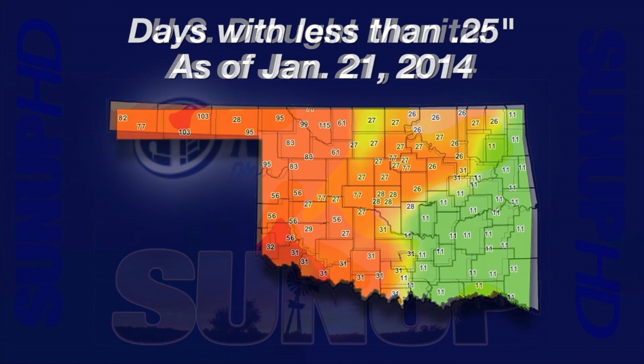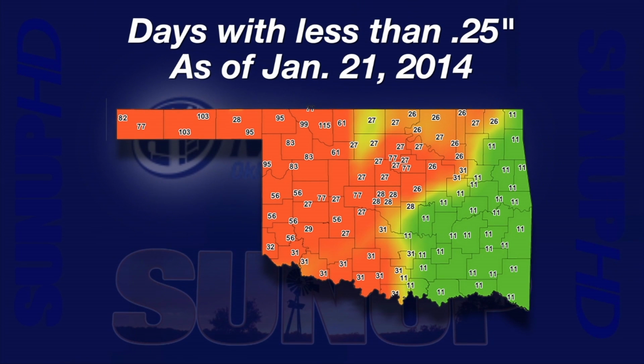Speaking of dry weather, take a look at this map of consecutive days with less than at least a 1/4 inch of rainfall from the Oklahoma Mesonet. As you can see, some areas have been over 100 days without at least one day of receiving a 1/4 inch of rainfall or snowfall equivalent, the liquid equivalent. So it has gotten extremely dry. Alva there in Woods County is well over 110 days, and pretty much most of western Oklahoma up into north central, even over in a little bit in northeast Oklahoma, getting extremely dry over not only January but also the previous couple of months. So that's where you're going to see that drought start to intensify.